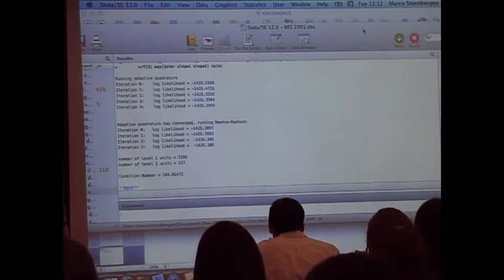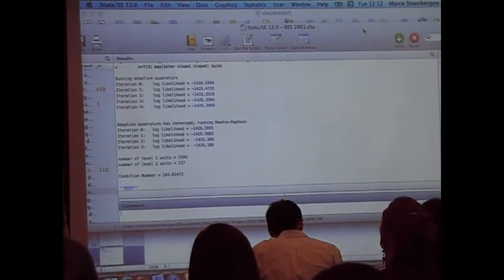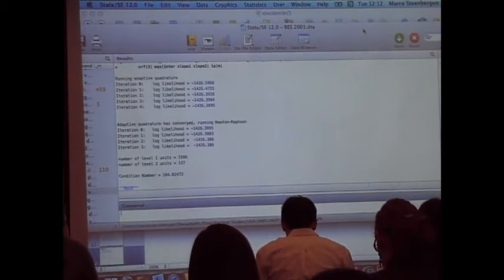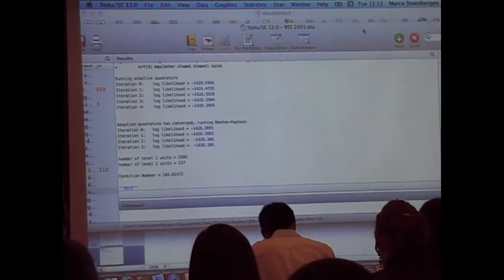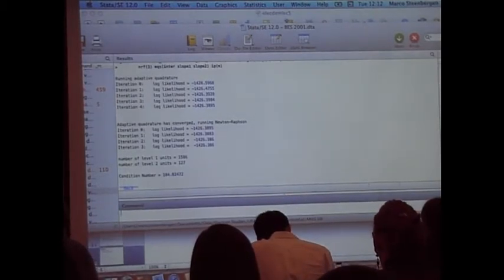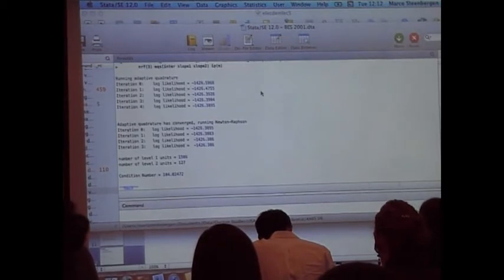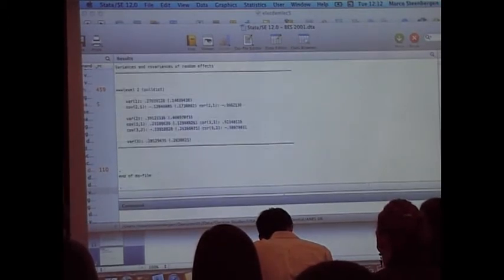Then it can't move forward, or it sort of works its way out of the problem. Again, it's a message you don't worry about if it comes in the beginning. If it comes in the last iteration, don't trust the results. But we have something. So let's see what we have and whether it makes any sense.